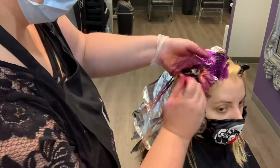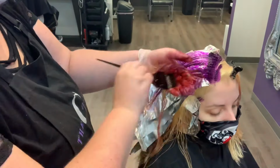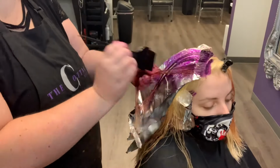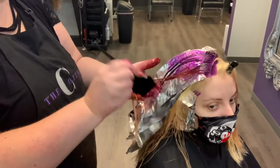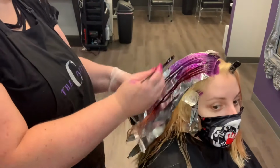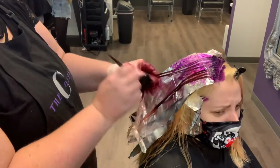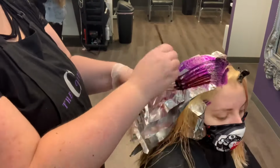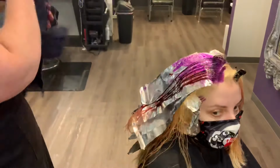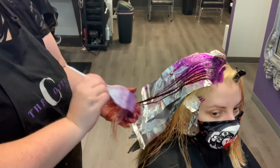And I learned that from a Matrix color specialist that came in and hosted a class, and I was really shocked to hear that. I will say that I have recommended a cleansing conditioner to my clients that do fantasy color, and they do say that they notice a difference. One thing is too, it doesn't feel dry. It doesn't feel like they're not getting as good of products on their hair. It's really soft, and the hair feels really good after using it.